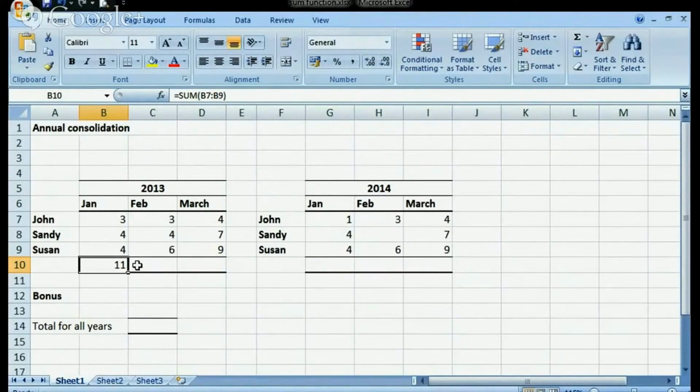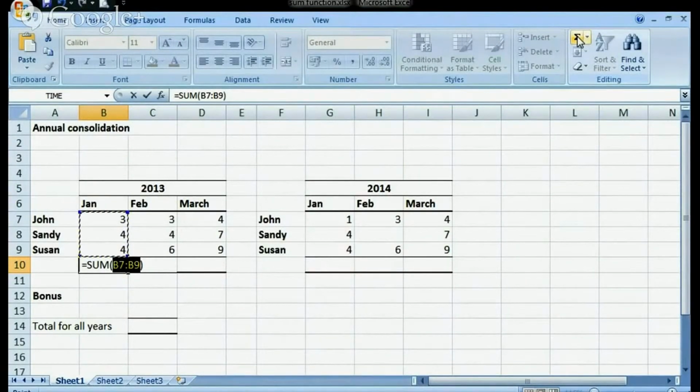Great. Much quicker and less fraught with error than using a formula that uses the plus sign time and time again. Now, because sum is something that is really useful, and it's something that we use an awful lot of in Excel, Excel's built in a way of us automatically inserting that function. And it's called AutoSum. With my cursor in place, if I click on AutoSum beneath this column of numbers, Excel will insert the equal sign, the name of the function, it opens the brackets and takes a guess at the range of numbers that should be added together.